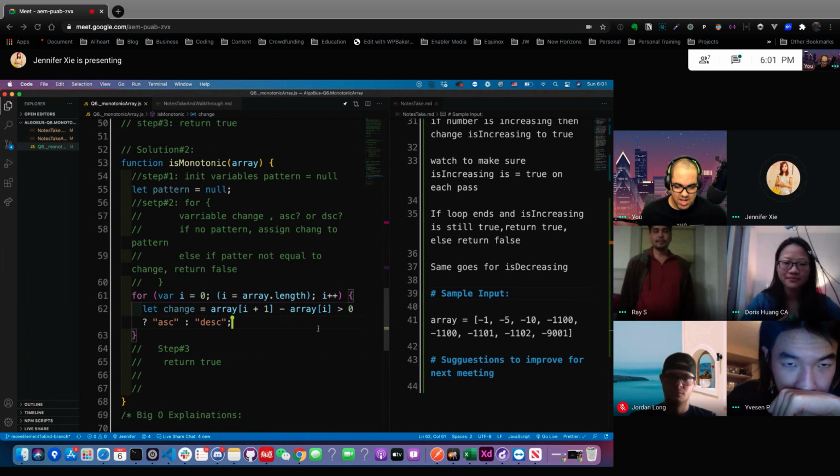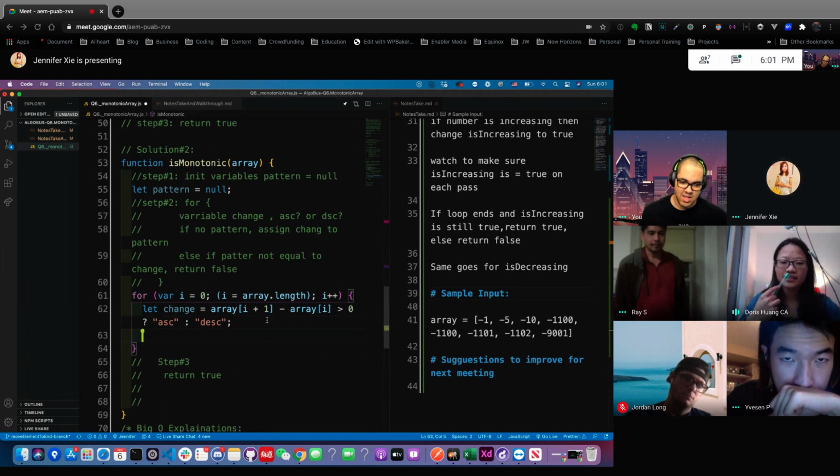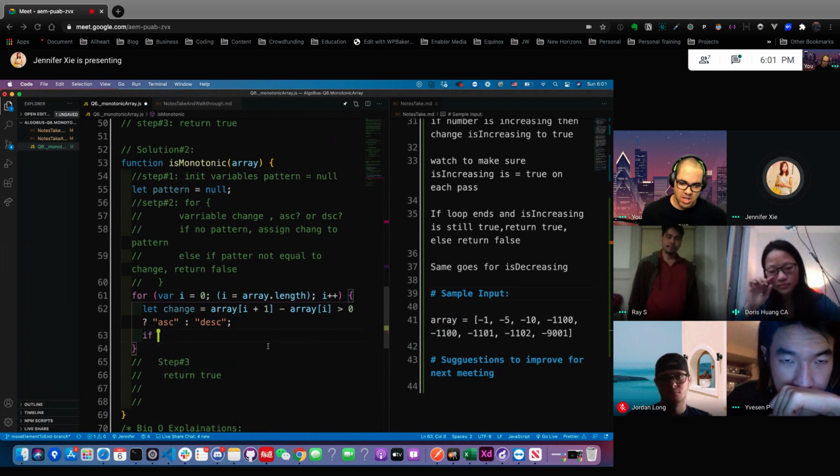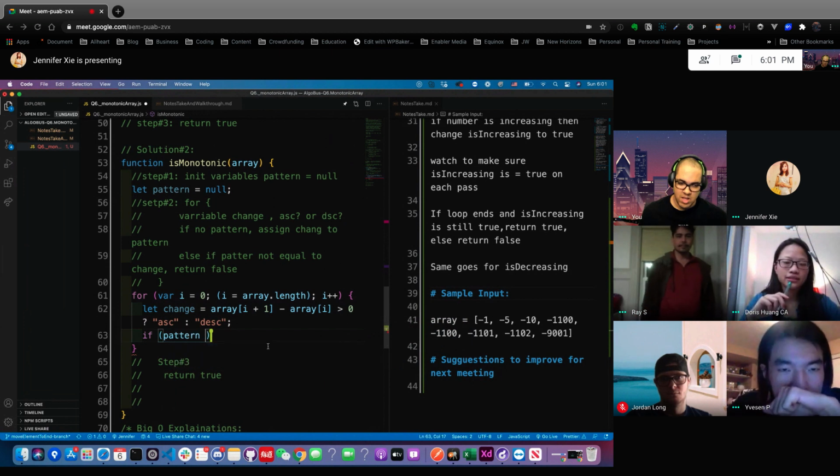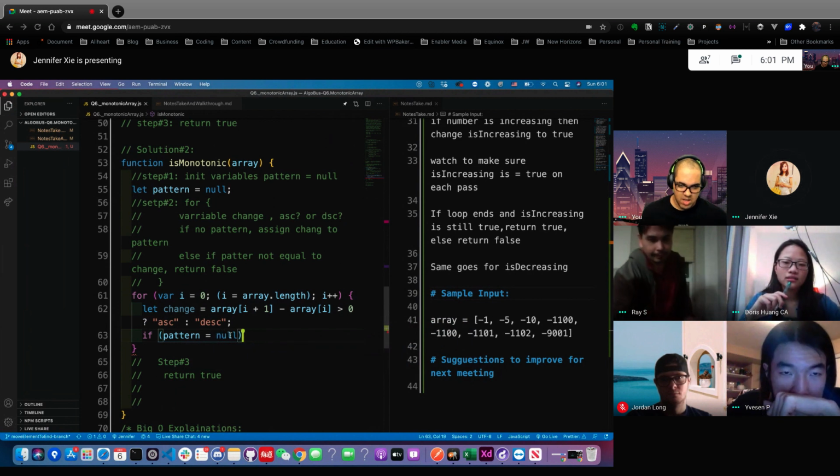Let's go to the next line. So now you just return true, right? Oh, okay, hold on a second. So in the next line we have an if. We check if our pattern is still null. If pattern equal to null. Do I need to do that or just assignment like this?